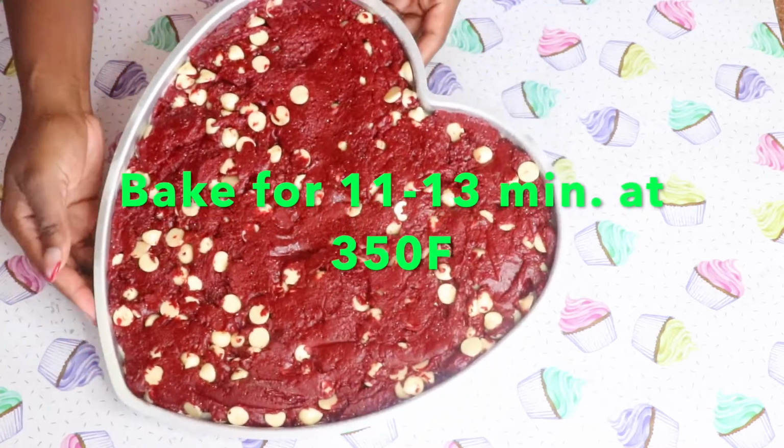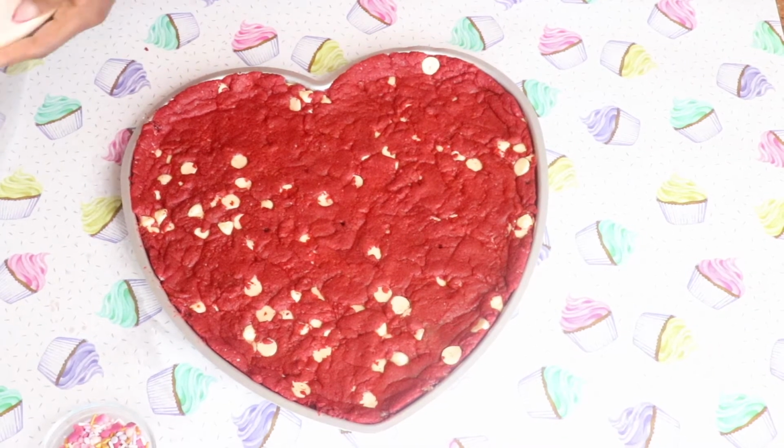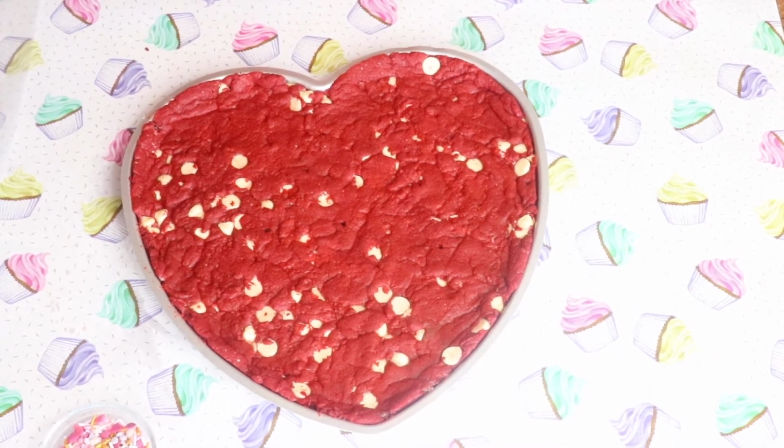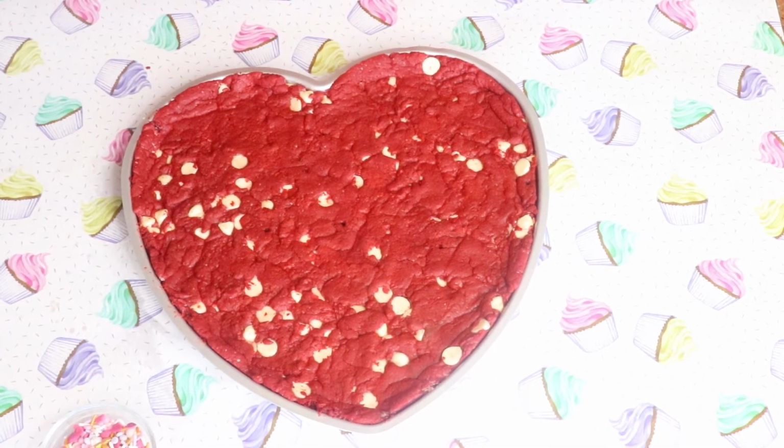So you're going to pop it in the oven at 350 degrees for about 11 to 13 minutes, and then pop it out, let it cool for about 30 to 45 minutes because we do not want our icing to melt.